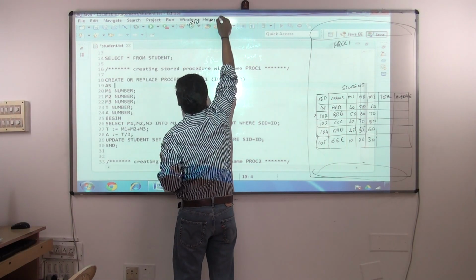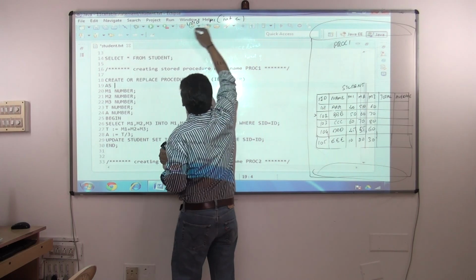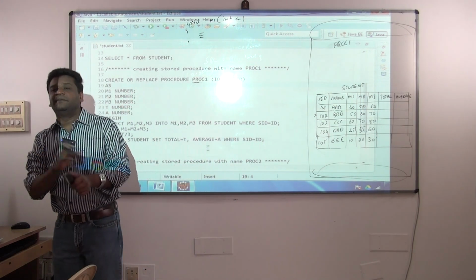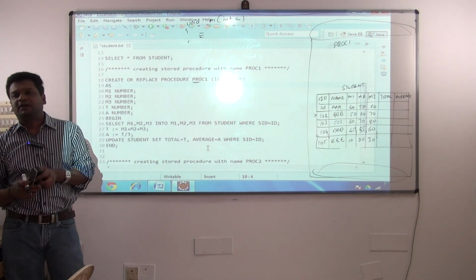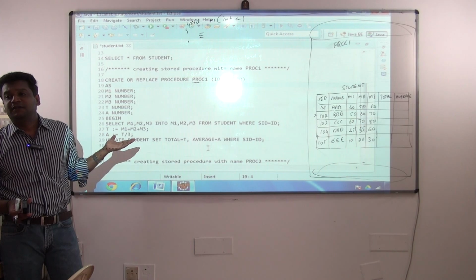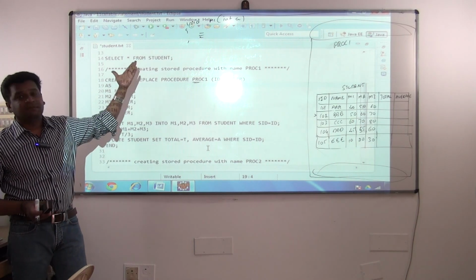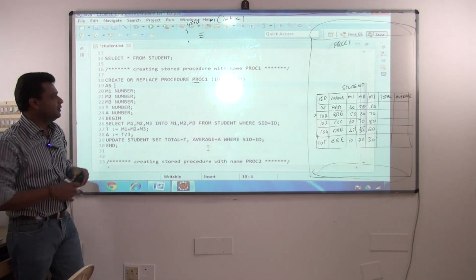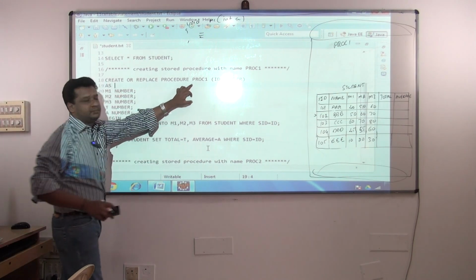In C or C++ or Java, we write like this. It's very simple. So that's why writing a function in Java was very easy to learn.